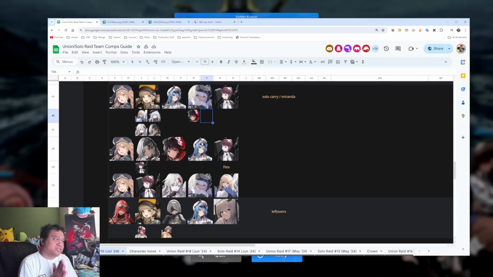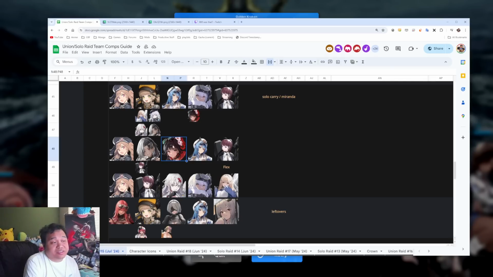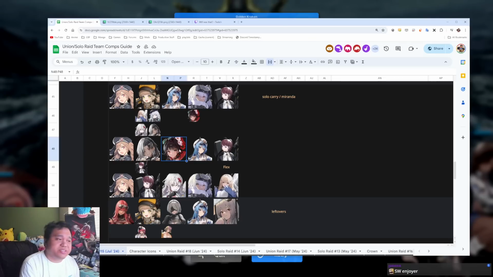But Snow White is relatively more on the lower DPS side here. I'm sure there's gonna be min-max that other Snow White enjoyers will do because of how crazy insane damage Summer Sakura is doing. Then I think it's actually not bad to do this. For me, it relatively performed close to this Sakura sustain without the healer with the Litter. It's a pretty decent alternate.